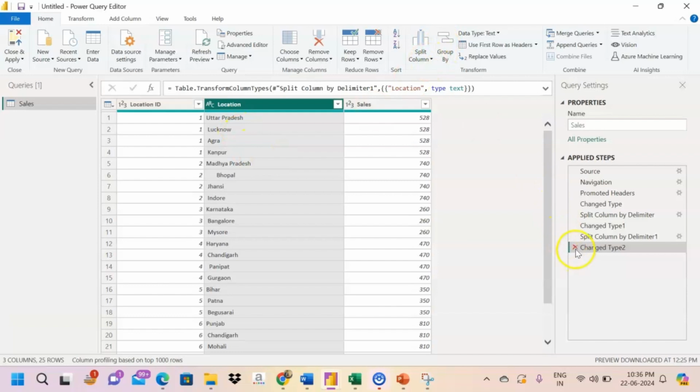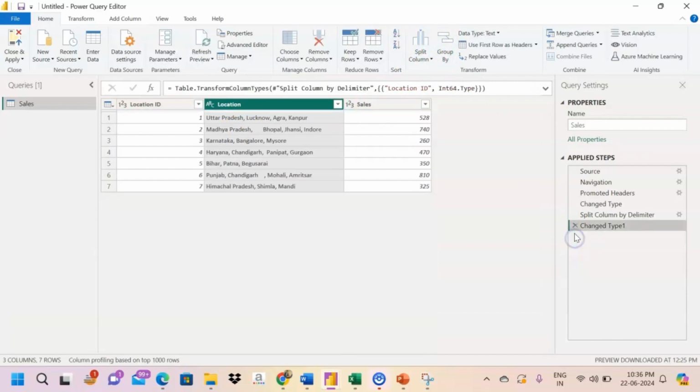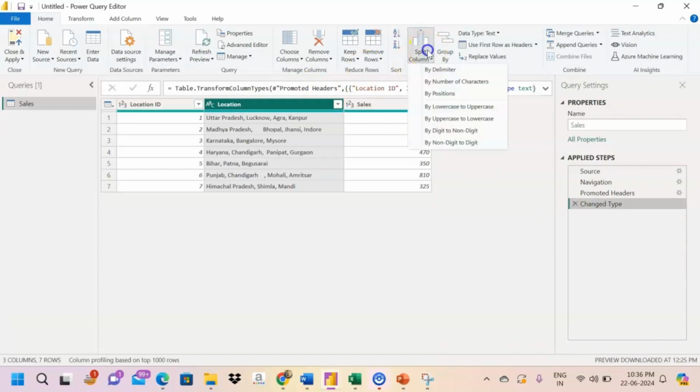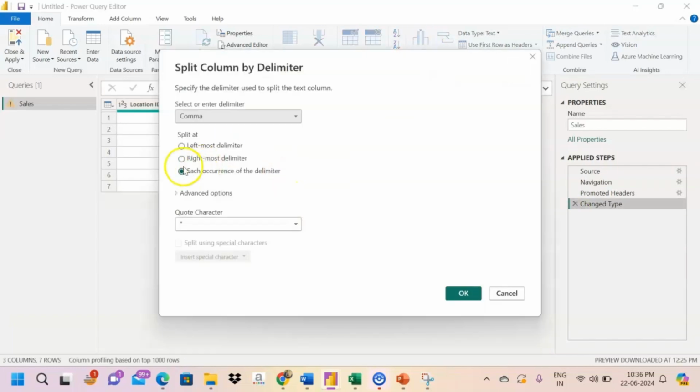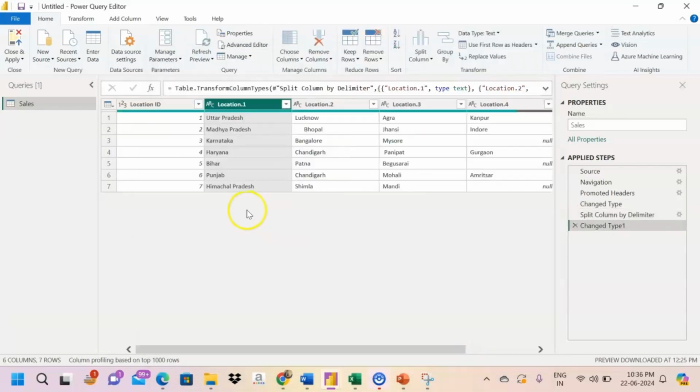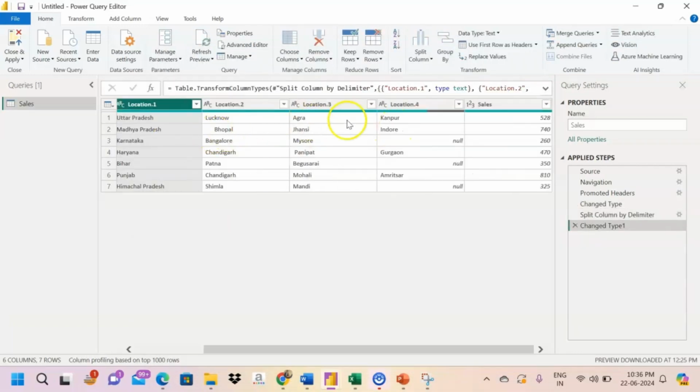So basically we need to choose it as a split column. We'll do the same thing, a split column with comma, and in the advanced option check that it is columns here. So we will do it. You can see that column is divided into multiple columns. Now, if you want to trim as well, because you can see some space is available here, here, and some other places as well.